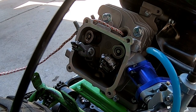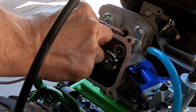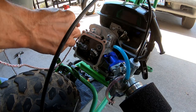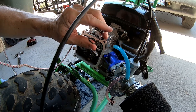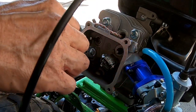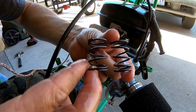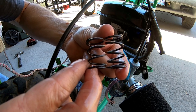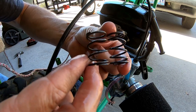Now let's pop these springs off. These springs are thin — it's no wonder it only does 41 miles per hour. Just the springs alone are probably causing valve float. You can see a little bit of a difference in the springs — the coils are a little bit thicker on the 22 pound spring and it's a spec taller. These Predator Hemi springs are super thin.